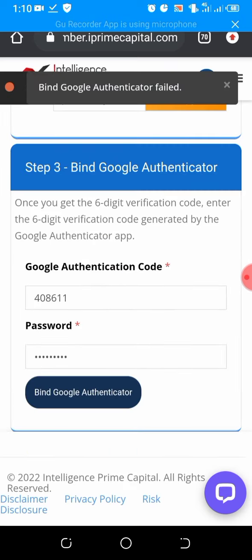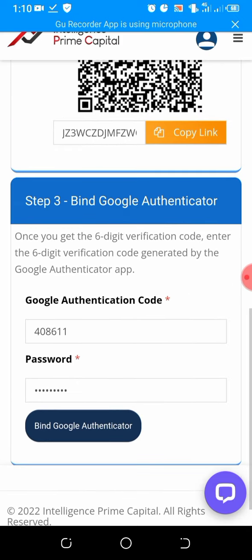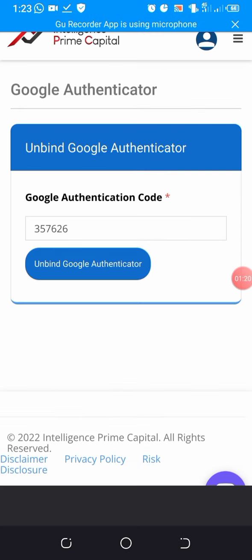Excuse me, bind authenticator failed. So why would it fail? Except my password has some issues. Let me cross check my password. Alright, so it's successfully done. Where I was making the mistake was my password. I didn't get my password combination very well, but now it's settled.